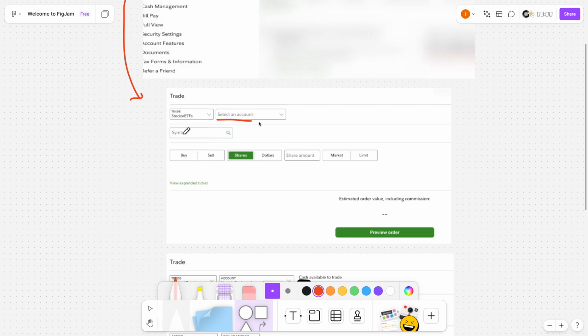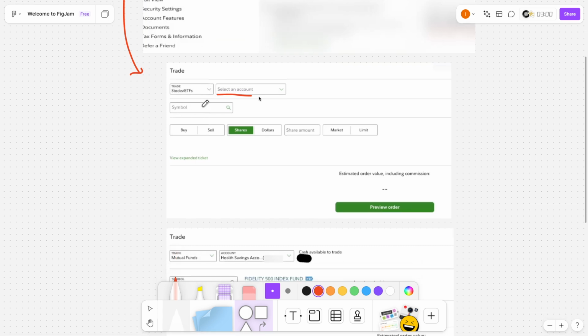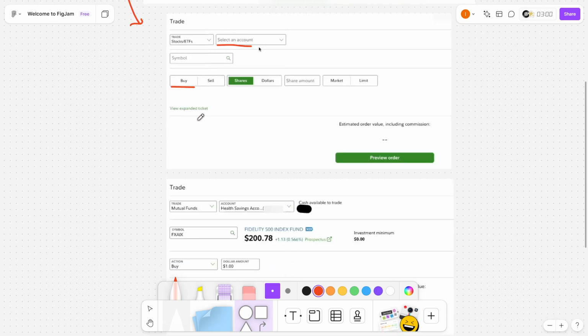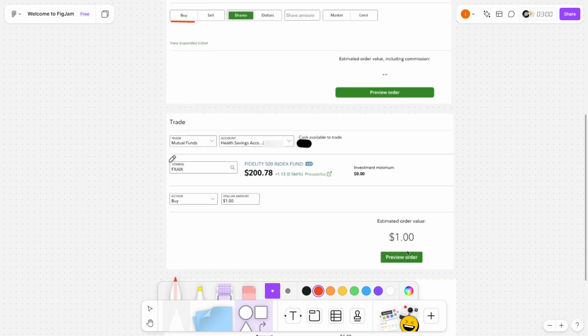So for either the stock or the ETF you would like to buy, you will have to type it in, or you can just search it over here. It will pop up, and of course you can research which one you want to do, and after you find one you like, you can simply type that in, and then you're ready to go. Now from the next step, you'll have to select buy over here, and then let me show you what this looks like. So there we go. This is what it should look like.